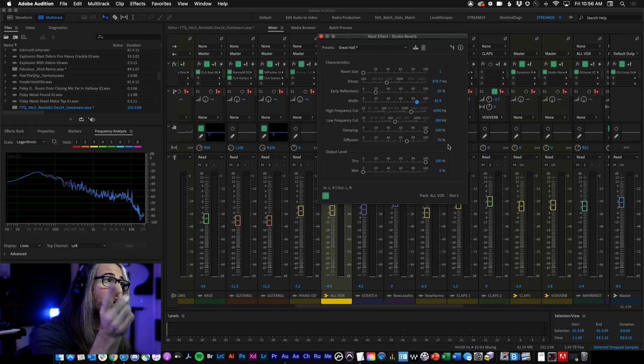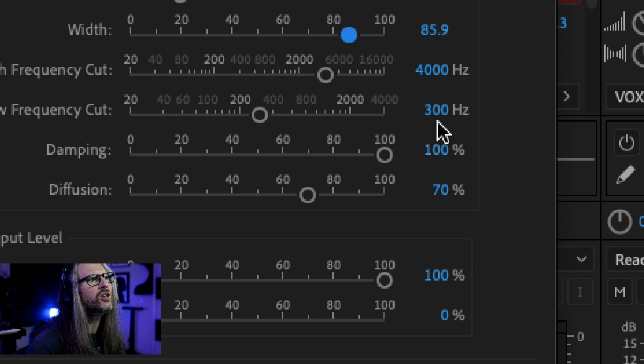The opposite of that, low frequency cut. Here, we don't want to reverberate any low frequency in my voice. What this is telling us is that at 300 hertz, we're not adding reverb to anything below 300. All right, which is a good thing. You don't want to add reverb to my 60 hertz low end. It's just going to make it boomy and dark, and it's going to muddy up the mix.